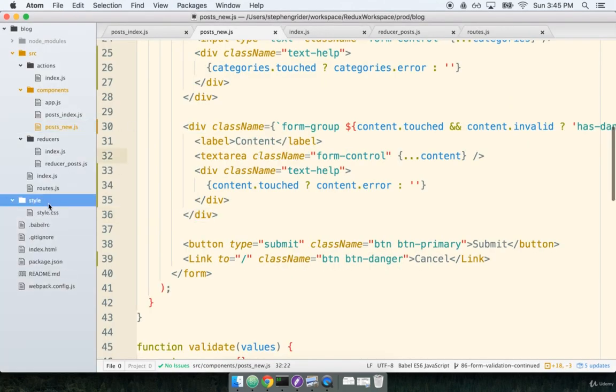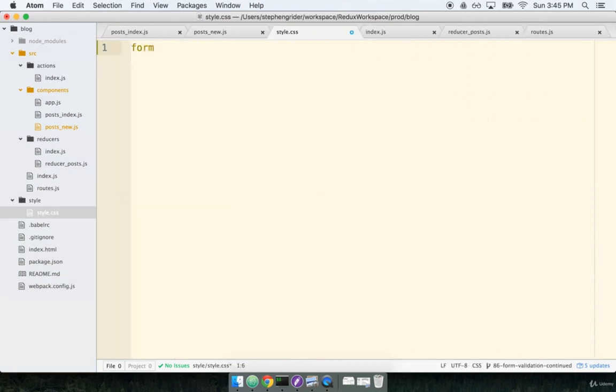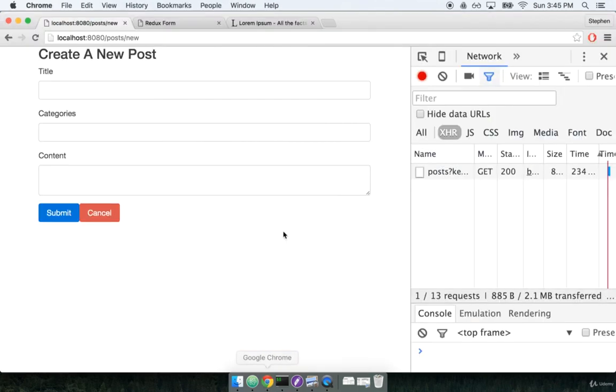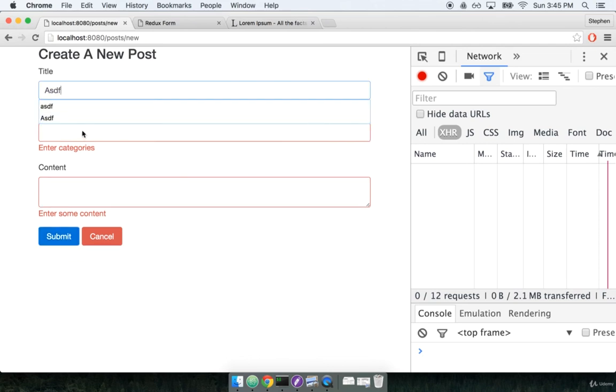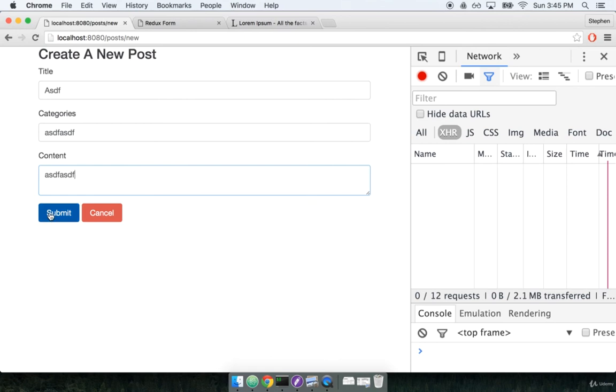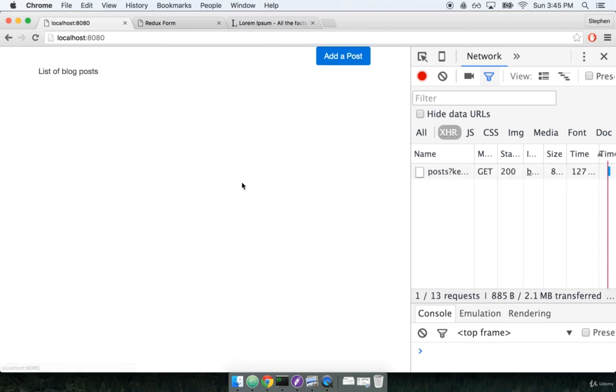So I've already got a CSS file created here inside of the style directory. So we'll just say form anchor, just add some margin left. We'll just take care of it in a very direct manner. So let's refresh, and perfect. We got our space there, just what we need. Cool. So our create post form is looking very good at this point. We've got our validation, and when a user fixes it, we take care of it, and we could then submit it, or we can just go ahead and cancel and go back to our list of posts here. Just what we want. Let's go ahead and continue in the next section.